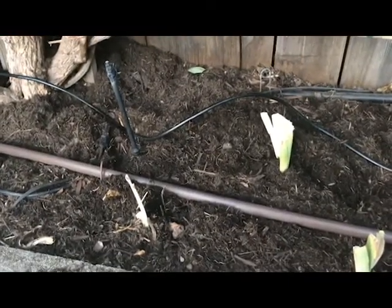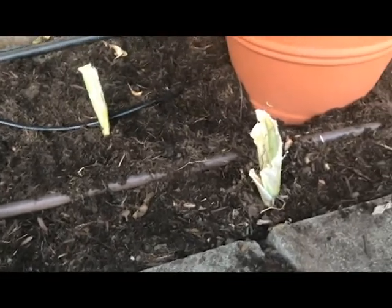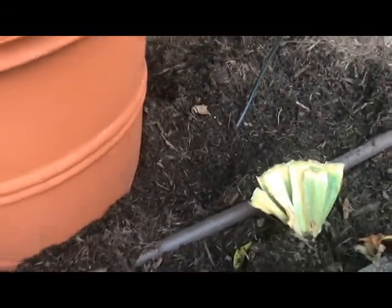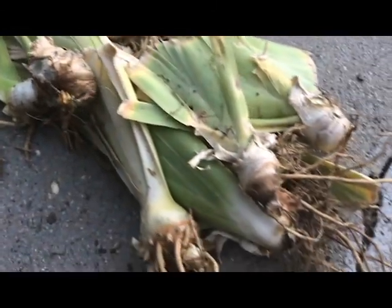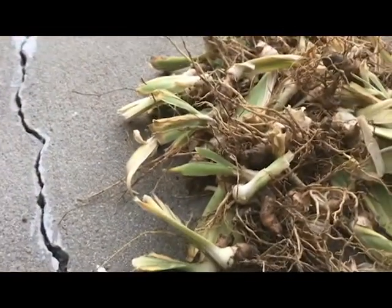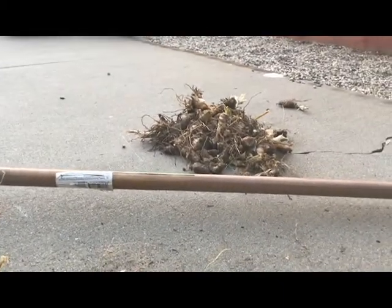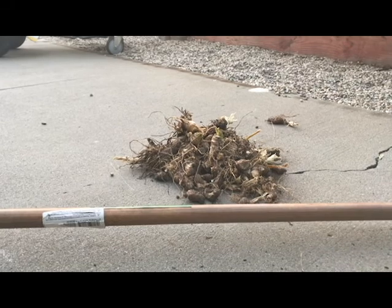Okay, it's the last step in the process of reorganizing and dividing my irises. I'm now planting. So I'm sitting here on the sidewalk in the evening, so it's cool. The sidewalk is warm though. And you can see that I have over here, this is the pile that I'm going to plant. And we'll see how far it goes, but I picked what I thought were the most robust with the largest bulbs. Then I have a secondary pile, which are ones that I will consider planting if I run out of the ones that I have here. And then I have a tertiary pile over there, which are just bulbs. And those are ones that I might give away or package up and take to friends and neighbors.